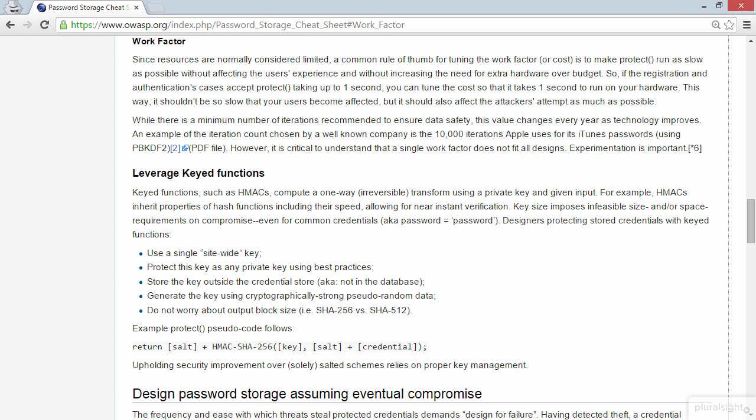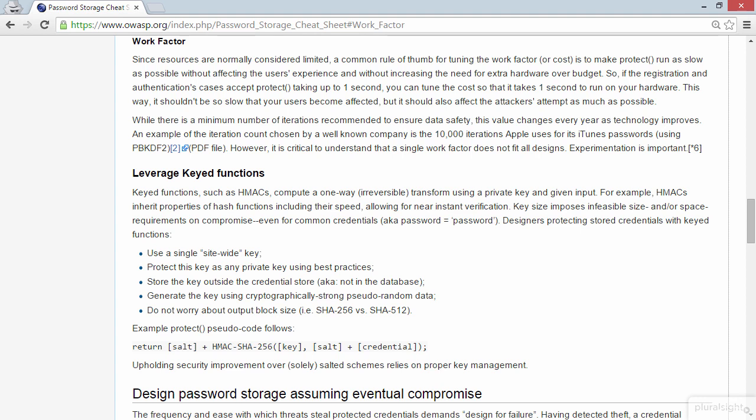A really important point here is that this protection is not about absolute security. It's not about making them uncrackable. It's about making it so infeasible that only the weakest passwords are going to be cracked, and the vast majority of them, assuming users are using good passwords, which is a different challenge altogether, are going to remain safely secured.